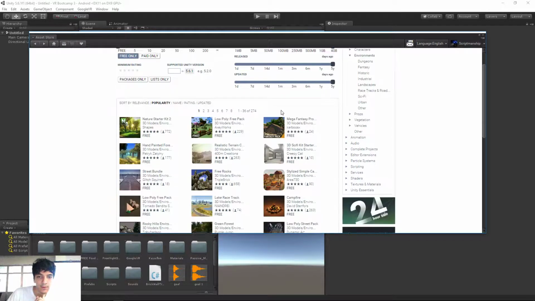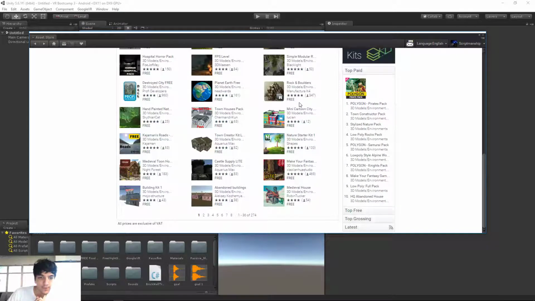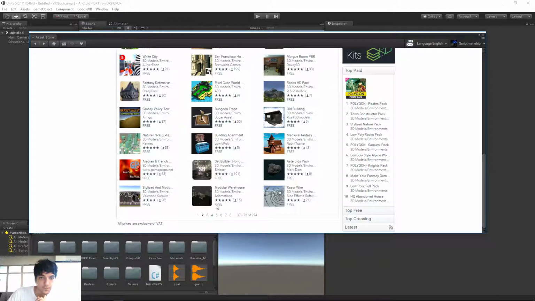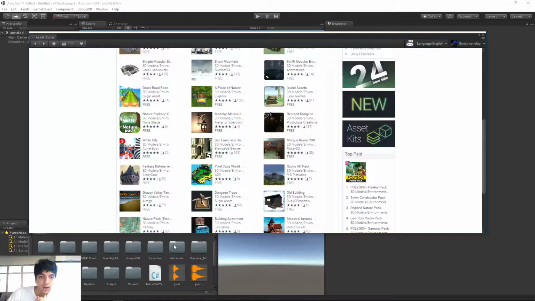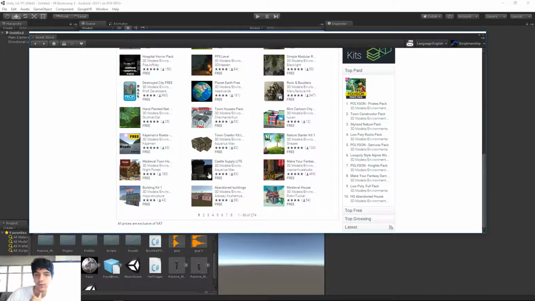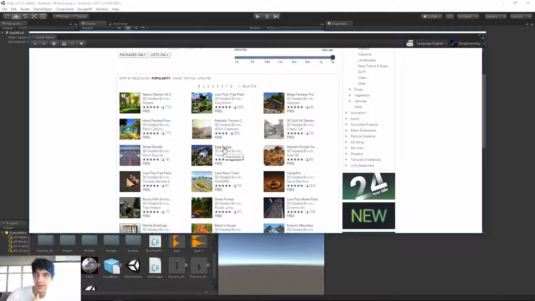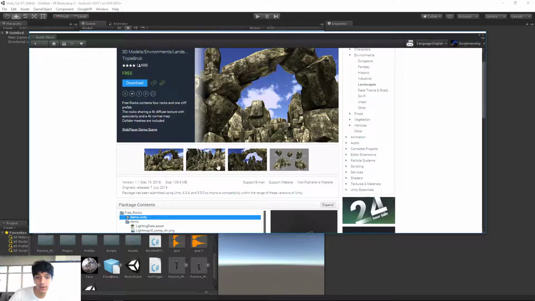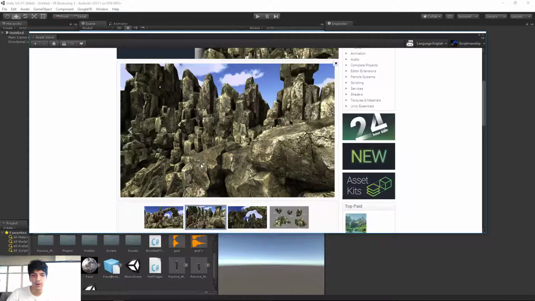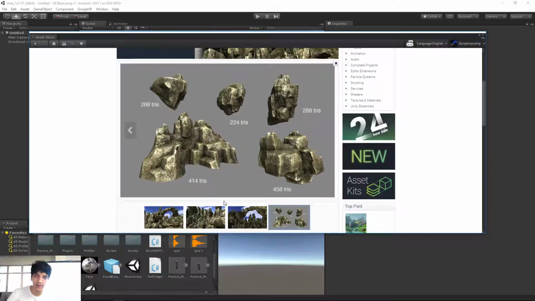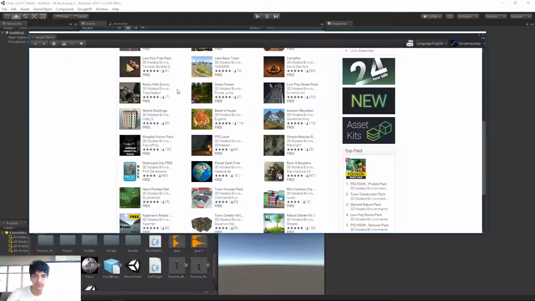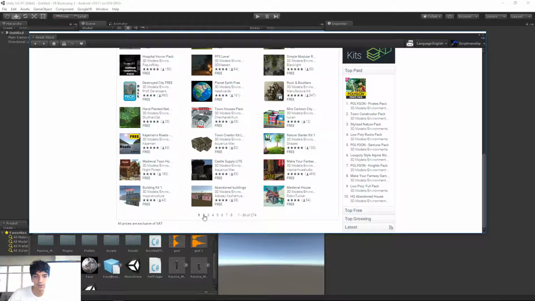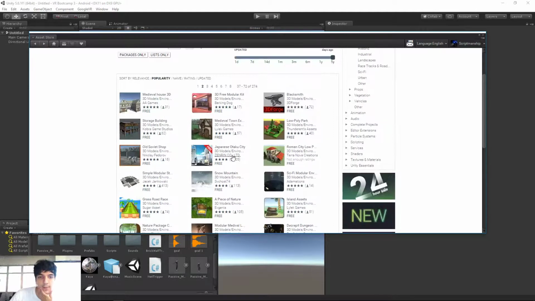I'm going to show you another one that we've used in a previous one, and it's also pretty good looking. Why was the free rocks one not good? Well, it depends on the story you want to tell. I kind of want to go for some interior, exterior, with some walls. I guess the free rocks pack could be a good addition to an existing scene if you need some rocks, but it's not really an environment in itself. It's not as enthralling as a sci-fi interior or a medieval interior.